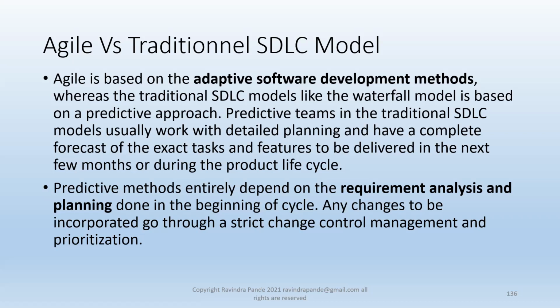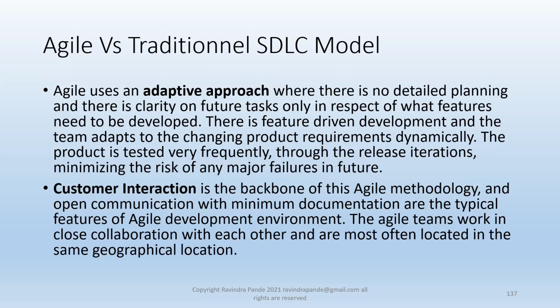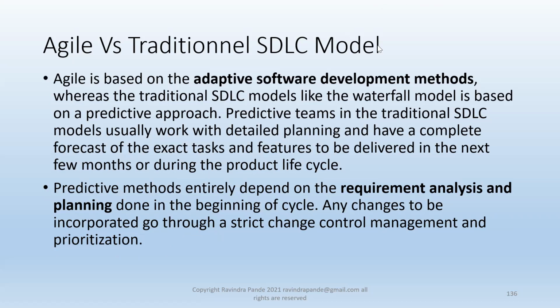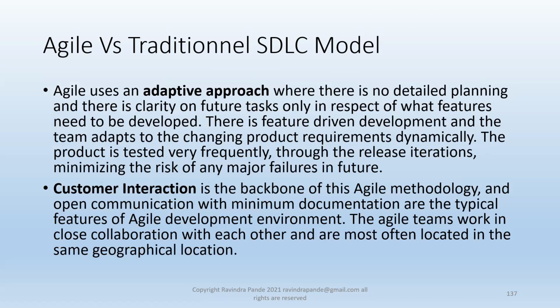Okay, so agile versus traditional model, we have understood this. There are a couple of points I have discussed. Agile is an adaptive software development method where you try to work with the client in a collaborative, flexible way. Waterfall is a predictive method entirely dependent on the requirement analysis and planning. So if the requirements change, the agile project management thought process can change invariably. And then we have the adaptive approach, in the sense you work with the client on a day-to-day basis, like a scrum call almost daily for 15 minutes where we try to adapt to the changes given to us. And that's how you are flexible, working as per the client's need.